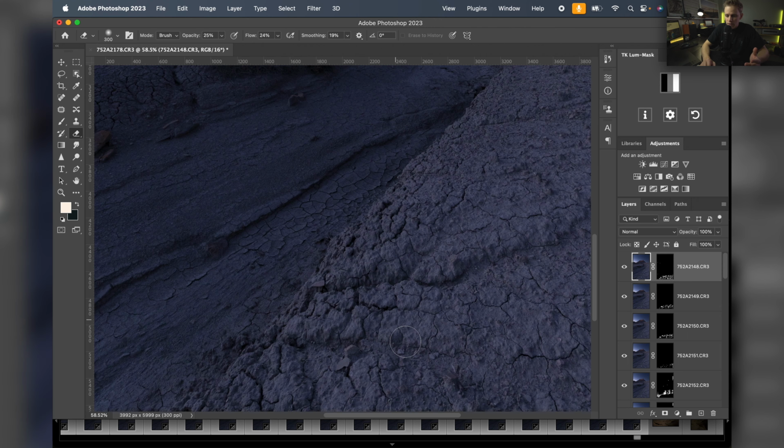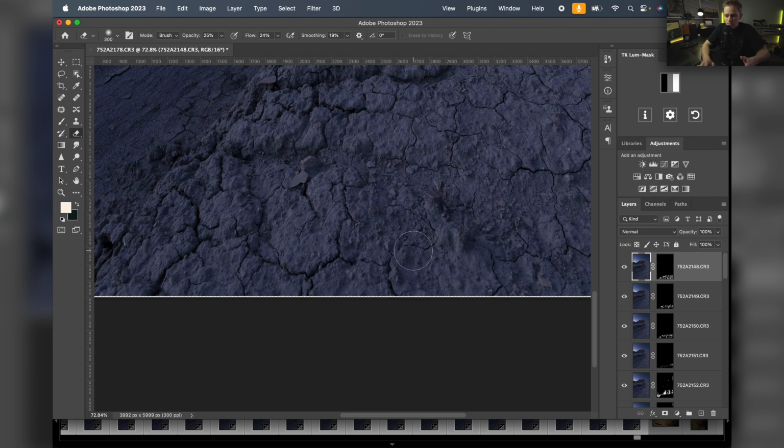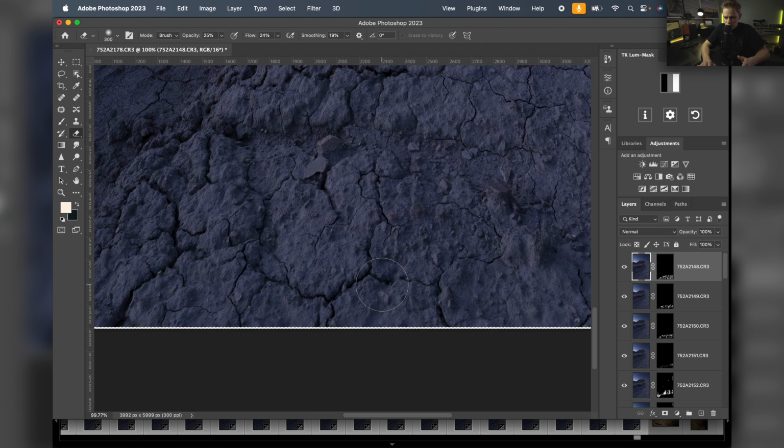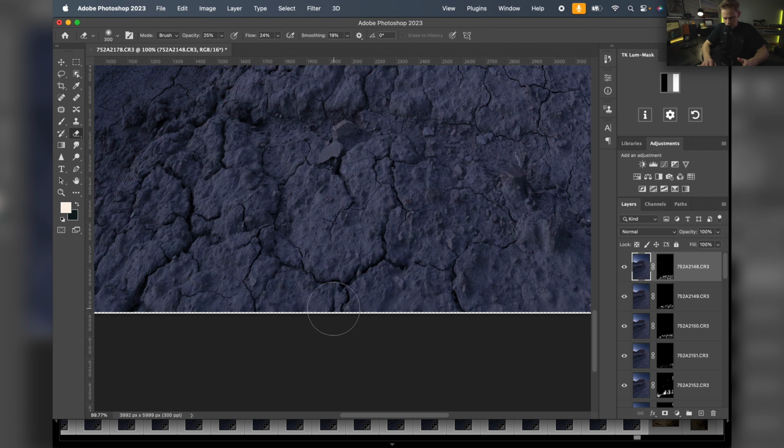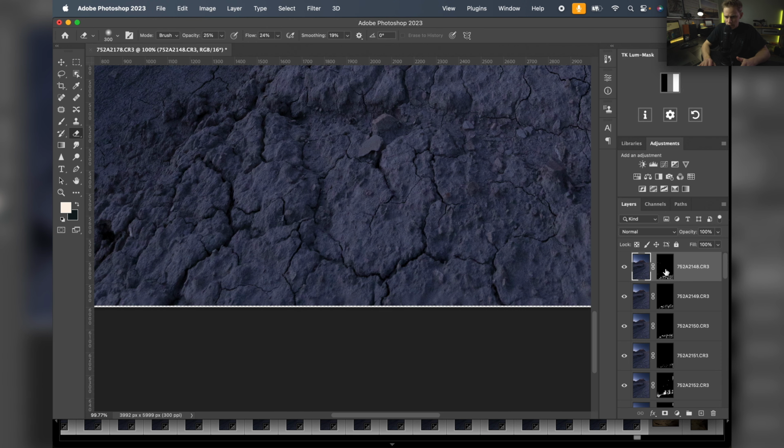And I will come down here to the bottom and just make sure that my bottom section is totally in focus. Because if you notice, there's a couple little spots here at the bottom that aren't quite in focus. So what I like to do is click on, usually it'll end up being this top layer, just the way that I shot everything. I shoot everything in order from the lowest point of my photo all the way up to the top. And so all of the points that are in focus on the bottom of my photo are going to be at the top of my layers.